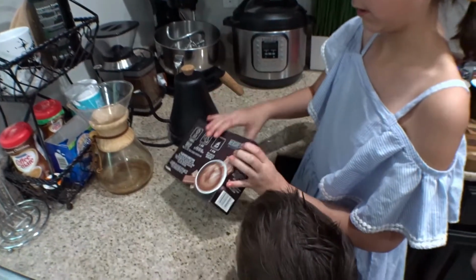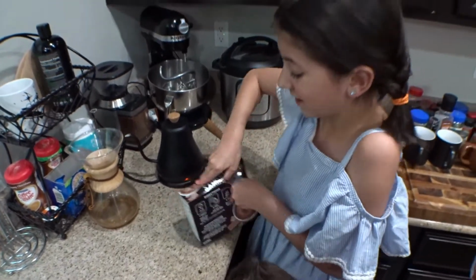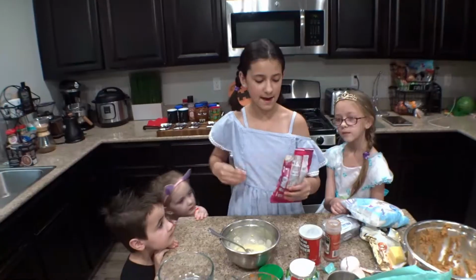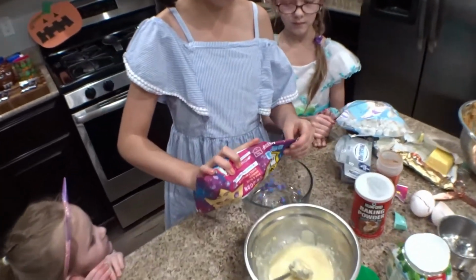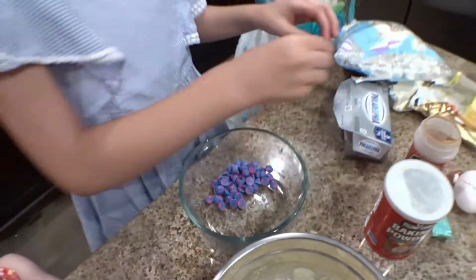But I guess we could get this open. This is the new Hersheys hot chocolate. Ooh, it kind of reminds me of a Hersheys bar. But now it's time to rip them open. We're gonna put a little bit into the bowl. Yummy. Oh, this looks so cool. Yeah, they're rainbow unicorns.